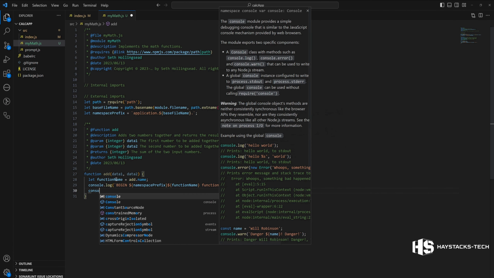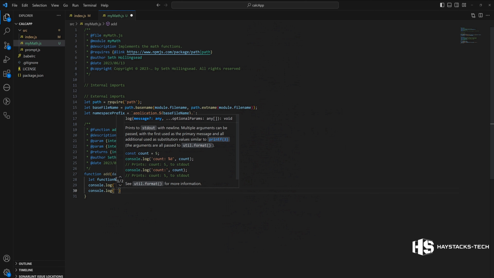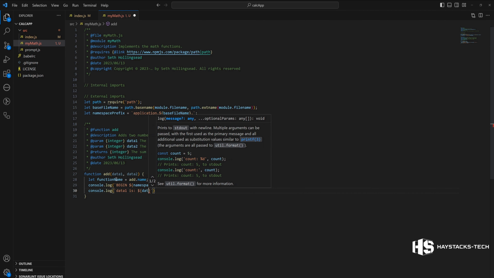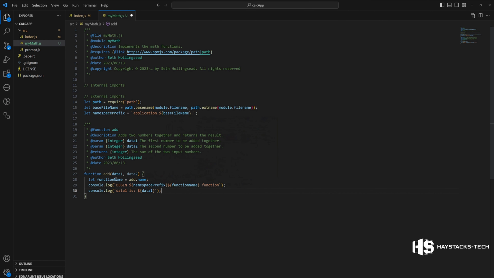Then we'll have console.log backtick again. Data1 is $ curly brace data1. Okay, now I can copy paste that line, and we'll just do this again and make it data2. It's a little bit easier.